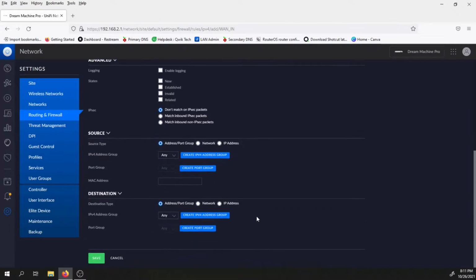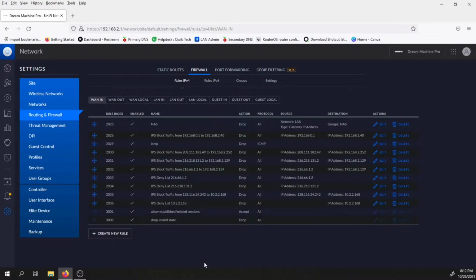And then you can set up IP4 groups for the addresses. So if you have specific IP addresses that are causing certain problems, you can add them into it, and then you create the IP4 address group. Once you've done all that, you click save. Now, once you click save, your new rule is going to pop up in this section, and it should have a check mark by it that says enable. So that is how you create a firewall rule.